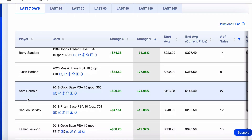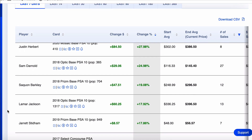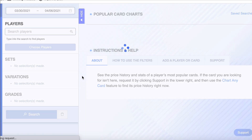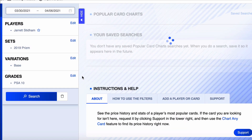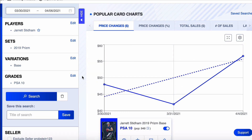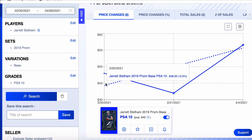I just think buying football right now is a super smart, logical play. Jarrett Stidham — I won't be buying this one. 2019 Prism, pop count of 949, up 18% on the week. I'm not buying Jarrett Stidham — this is way too speculative for me. Why would I spend any money on Stidham when I can go buy Saquon Barkley, Lamar Jackson, or Barry Sanders?